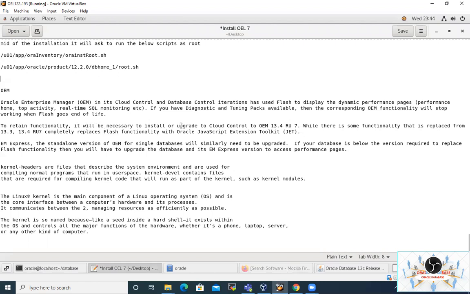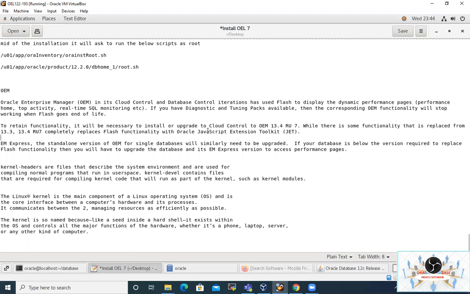It will be necessary to install or upgrade to cloud control OEM 13C, right? Cloud control is a very nice graphical interface with centralized control. You can even add the pre-releases, 11G and 12C, and manage everything from 13C centralized control. You can manage worldwide databases, no issues.